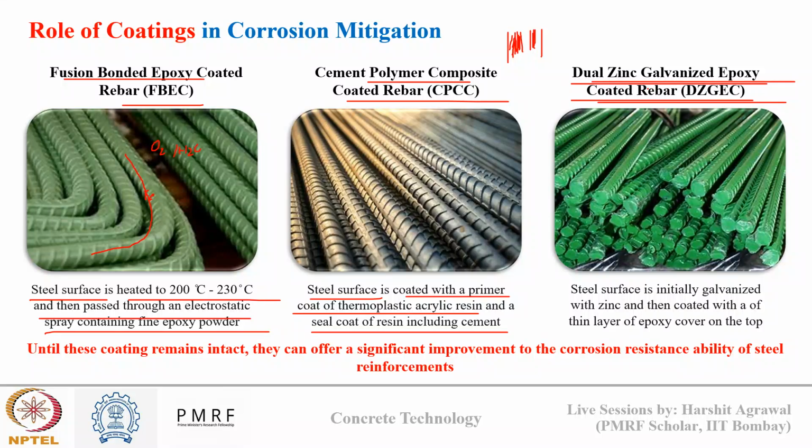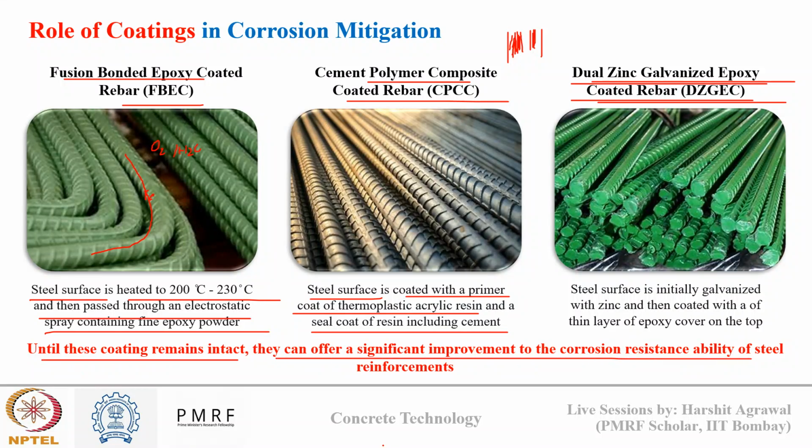So that's why it is a dual zinc galvanized coated bar. All these coatings over the reinforcement surface act as a barrier for oxygen, moisture, and chloride ions to interact with the steel surface, so they can significantly delay the corrosion initiation. However, as long as these coatings are intact, they can offer significant improvement.